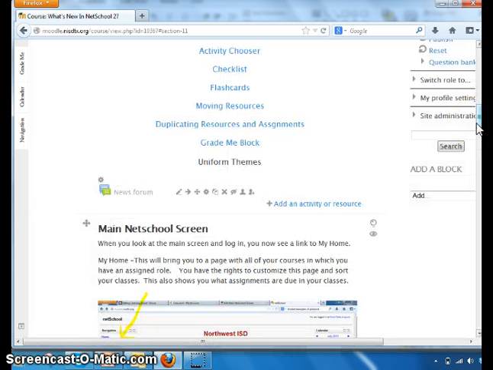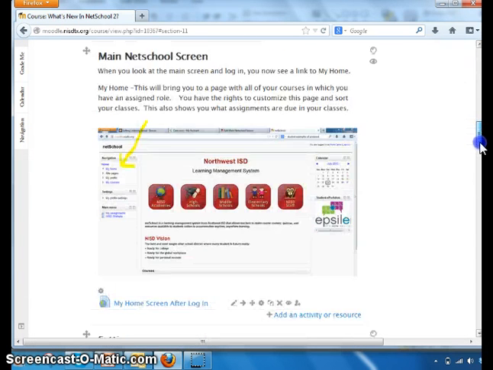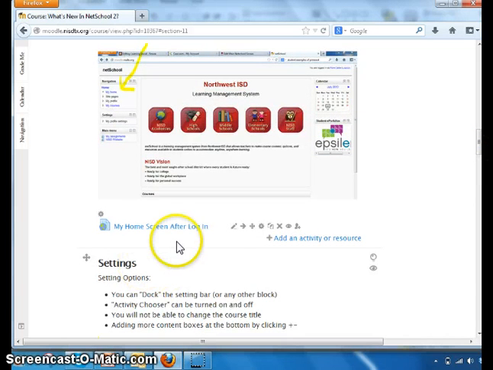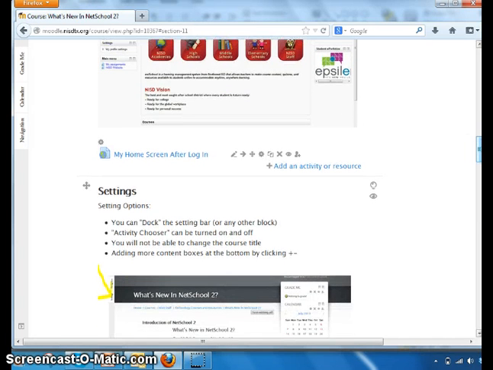And the last thing under activities and resources that is going to be really helpful, I think, has to do with duplicating. So right here, this is just a link to a video. If you want to duplicate that video, you would just click on this icon right here that duplicates it. So this one probably wouldn't be something you'd want to duplicate, but if you had like a quiz, you can just click on duplicate and it will immediately put another copy of the quiz directly below that one. You can edit the title and edit whatever it is that you need to.